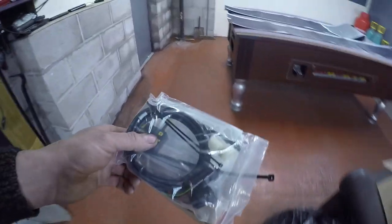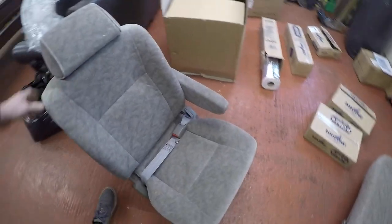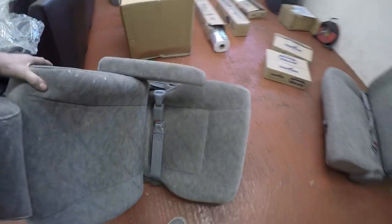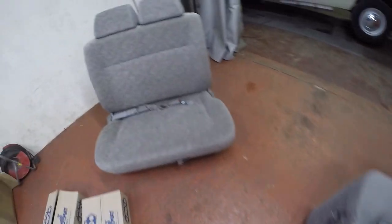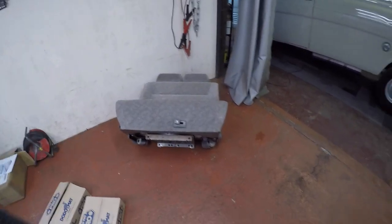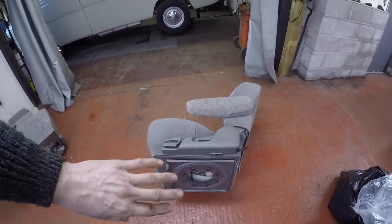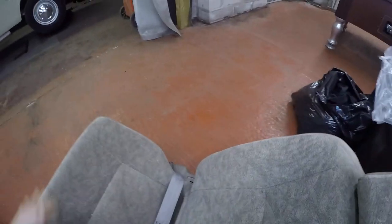The speedo healer has arrived — it came with a kit that plugs straight in with a digital readout and up/down adjustment buttons. I'll calibrate it on the dyno. I also purchased a couple of seats off eBay out of a camper — left-hand drive but it doesn't matter. They've got swivel bases on both, even the double seater, and they're fully reclinable. I'll either make a new base or use the original Transit slider so it can slide back past the steering wheel.